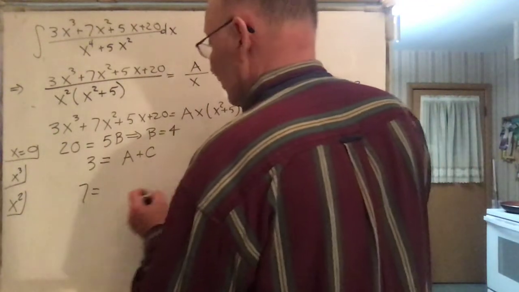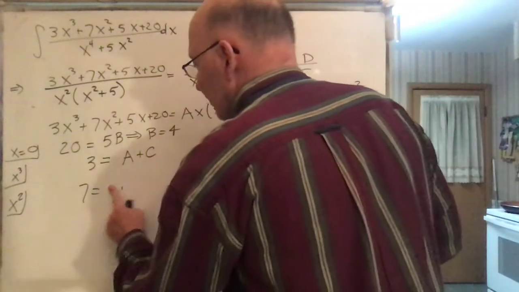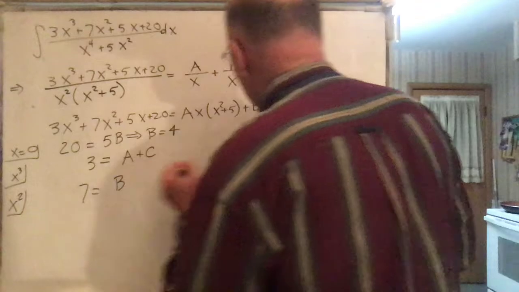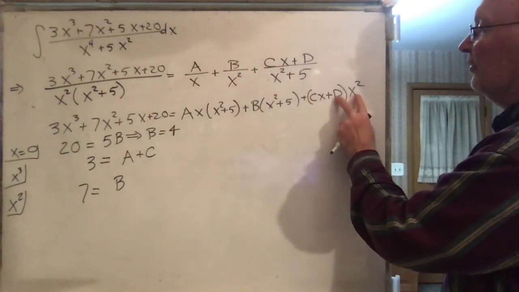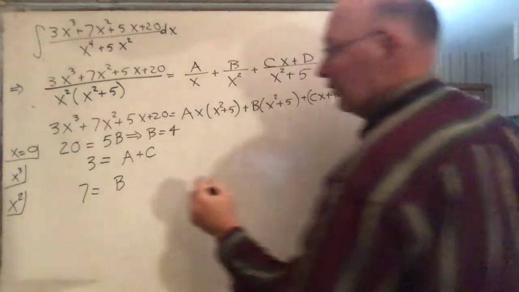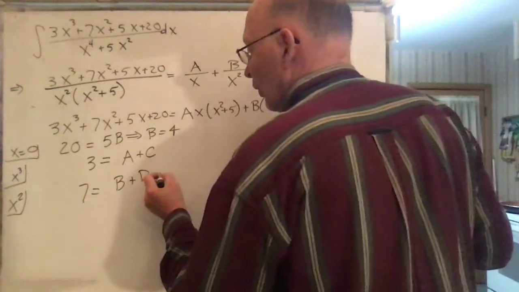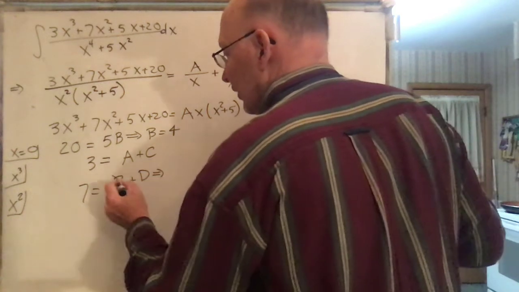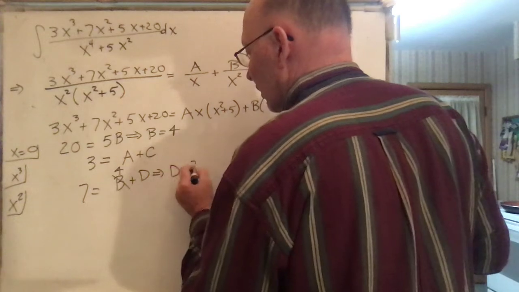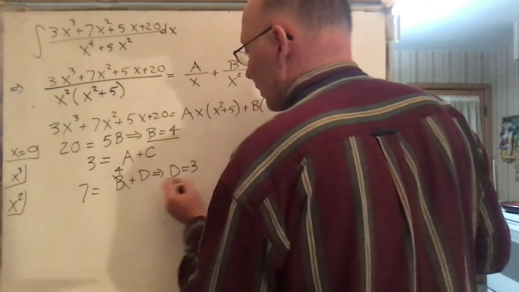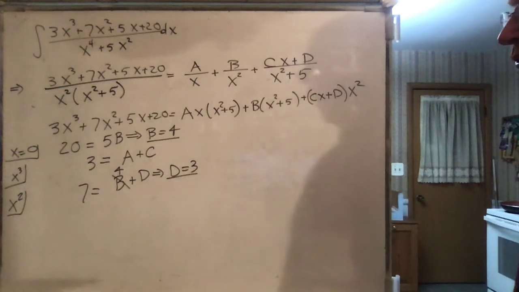So if I want to, I can just go ahead and put 4 right away. Well, let me just write b, just so that you see what's going on. So I've got b of them there. And this is going to give me an x cubed, but this is going to give me an x squared. So there's d of them. Okay? So what do I know? I know that this is equal to 4, so d's got to be 3. See that? So there it is. Okay, well that was useful.